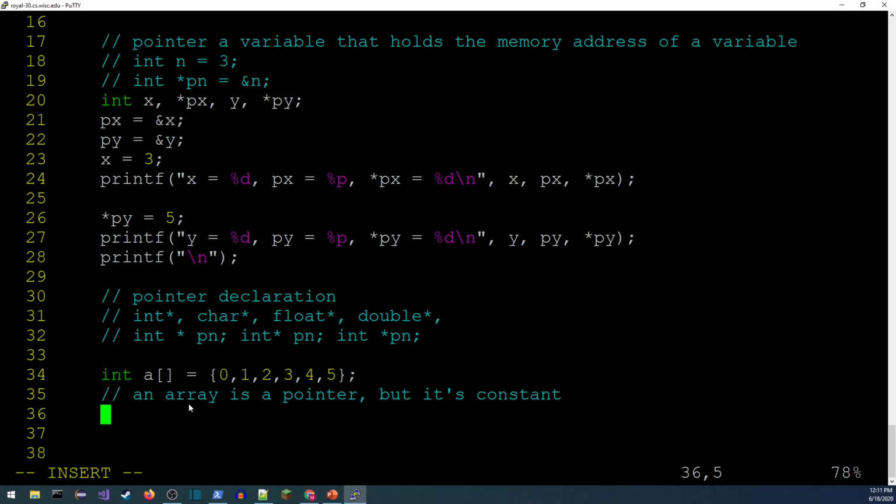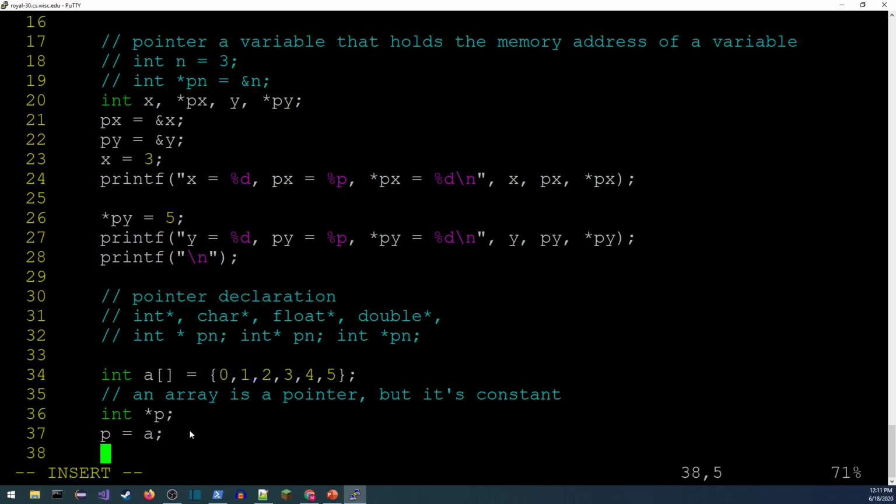So if I declare a pointer to an integer, and we'll call that just straight up p right now. I don't think I've used p directly. I can say that p is equal to a. So a is going to be an array in memory. Each of these takes up 4 bytes. This might be at location 0. This might be at location 4. This will be at 8. The pointer is going to be somewhere else. This might be at location 1C, something like that. And then because it's a pointer, I can directly give it the address of a. And I don't need the address operator because arrays are already pointers. So I can assign one pointer to another just like I can an integer to an integer variable. Okay.